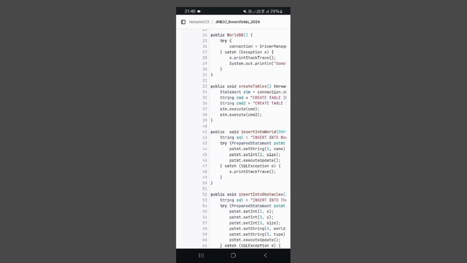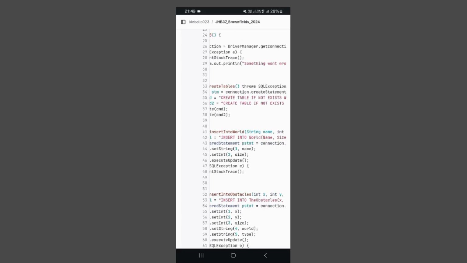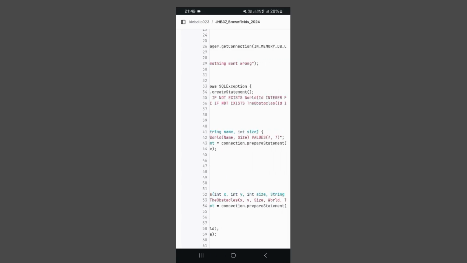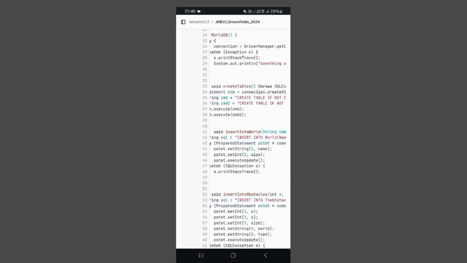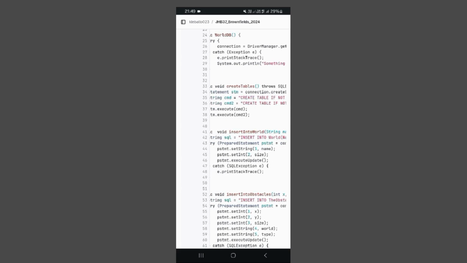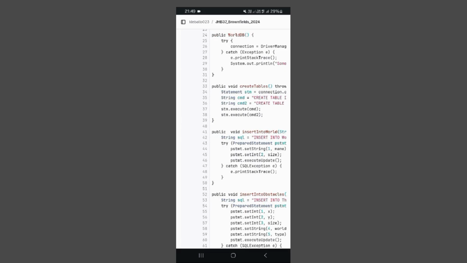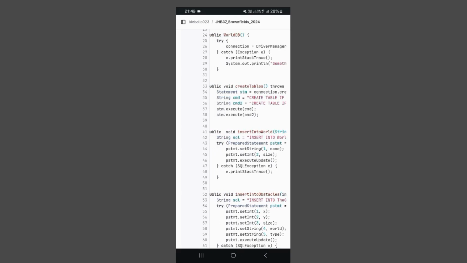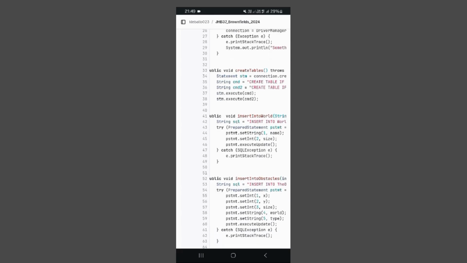Now the world table inserts the necessary values in order to store the world. So it's connected to the different modules in our code, and it takes information from that and then it inserts that into the table. So when a user has established a world, the information of that world will be stored, and this is the piece of code that is responsible for that.